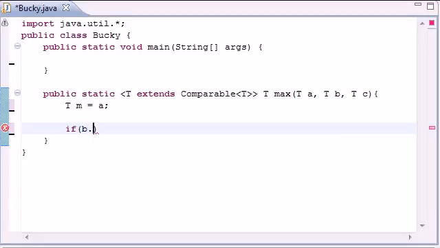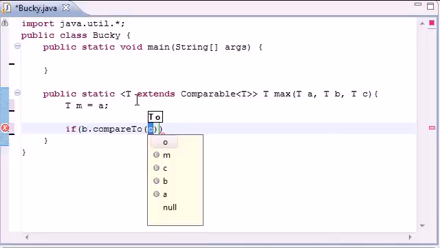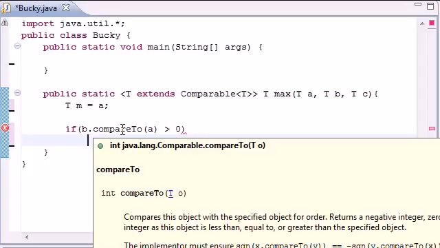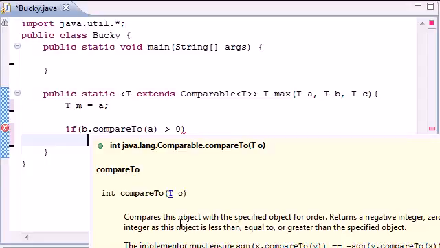If B.compareTo(A) is greater than 0, what do we want to do? Well, what this compareTo method does is it either returns a negative number, a 0, or a positive number. If it's less, it's going to return a negative number. If both the things it's comparing are equal, it's going to return a 0.